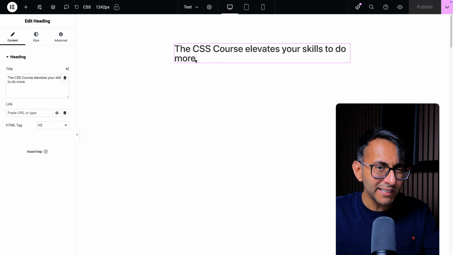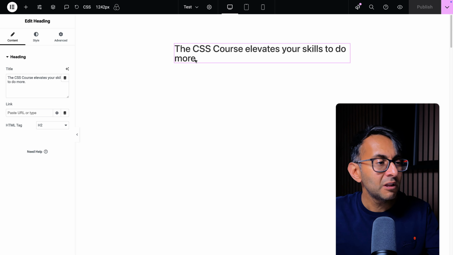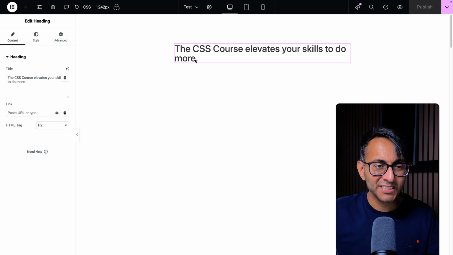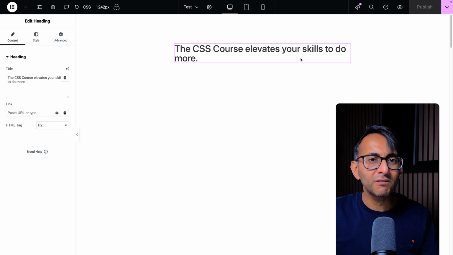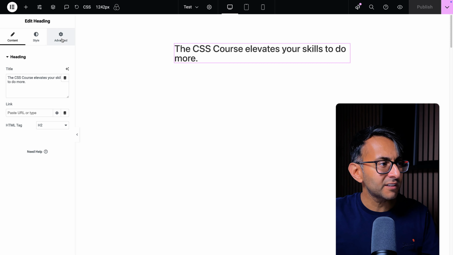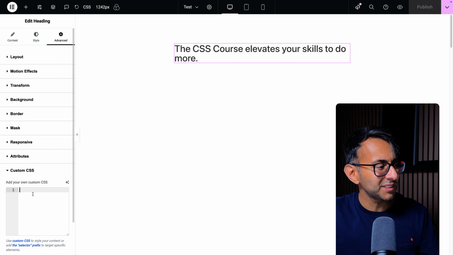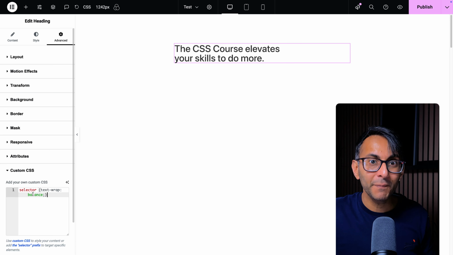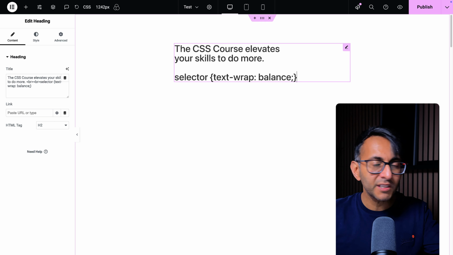your website. There's a really simple way to sort this out by adding in a little bit of CSS that balances out. So this is our estate. We've got our words. I'm going to go to the Advanced tab, go down to Custom CSS, and I'm going to drop in this simple bit of code. It looks at how many words or characters there are, and it basically just balances it.